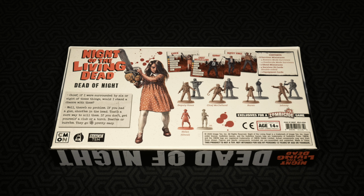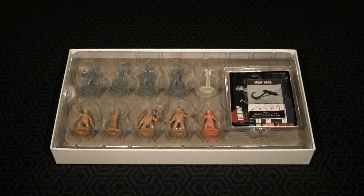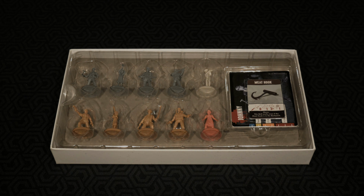The Dead of Night expansion includes 8 survivor miniatures, 4 Romero and 4 Zombicide mode survivors. 2 ghoul miniatures are added in, and 4 survivor ID cards, of course, are in this box, and 2 new equipment cards. Here's what it looks like inside the box. Now let's go ahead and take a look at all these components up close.